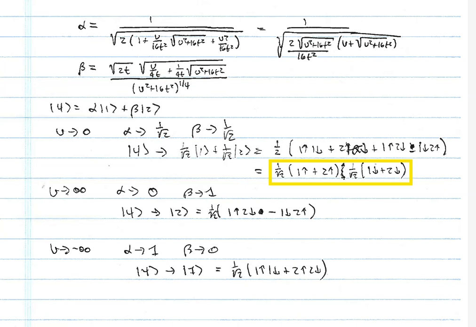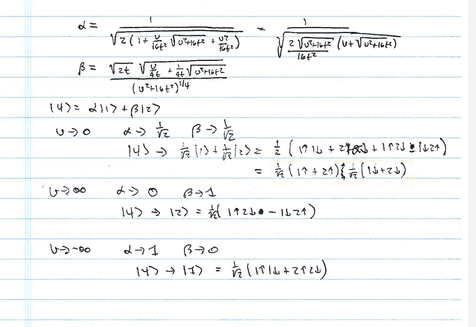And this is the bathtub principle. It says fill in the two lowest single particle energy states. If you go back and you look at the solution for m equals 1, the lowest energy state, the one that had an energy of minus t, was the state that was 1 up plus 2 up. And you see what we're doing here is we're just filling in those two lowest energy states. And so the wave function is just a product state of those two states. And that's what we get when u is equal to 0.